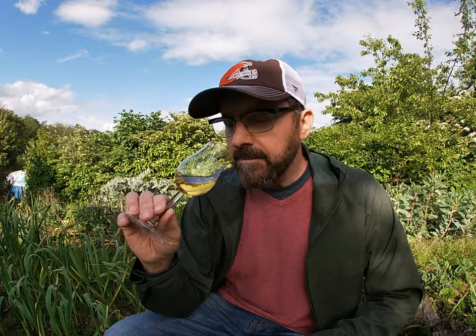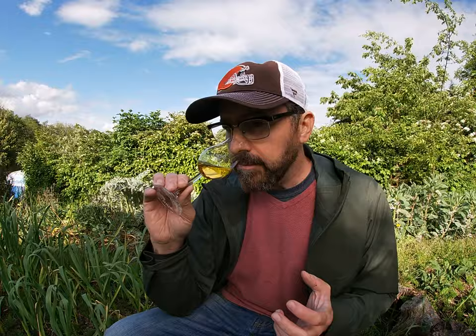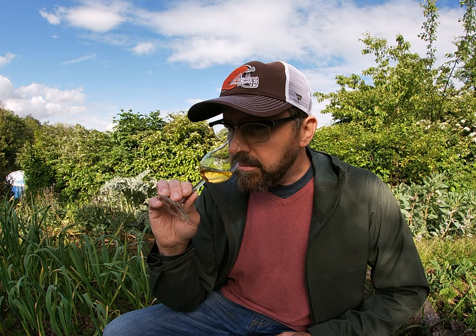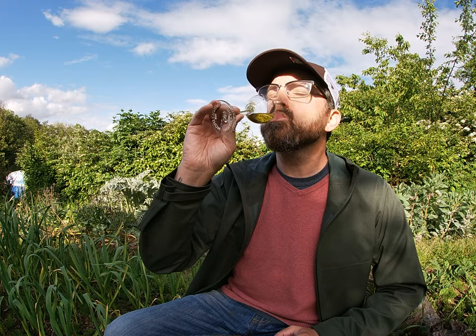It's very fragrant — as I was pouring it out it's immediately what I always call orchard fruit: crisp green apple, green pear as well, just so delicious and enticing as a smell. Quite light — there's honey, some vanilla, a bit of something deeper like butterscotch, and maybe just a pinch of cinnamon or something like that. Smells very, very promising indeed.